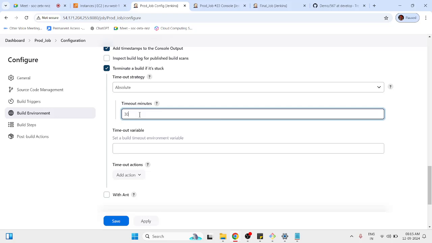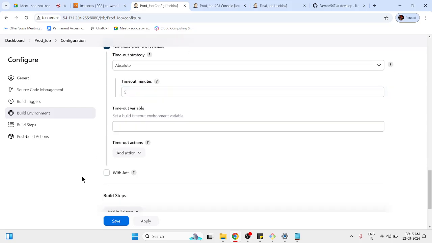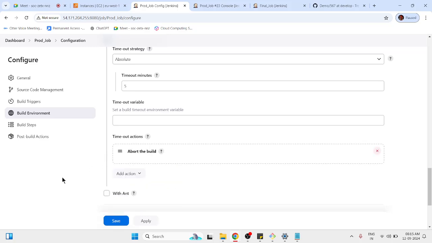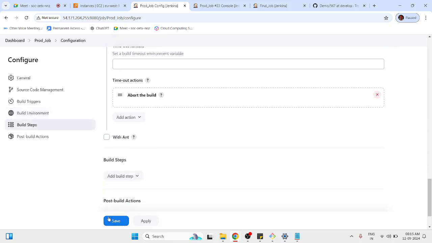That's about this timeout. Let's keep it 5 minutes. It hardly takes a minute, but let's keep it 5 minutes. If it is taking more than 5 minutes, what is the action I want to do? Abort the build, fail the build, or write in the build description. Abort the build. Don't fail it. Abort the build, it's fine. Simply save it.